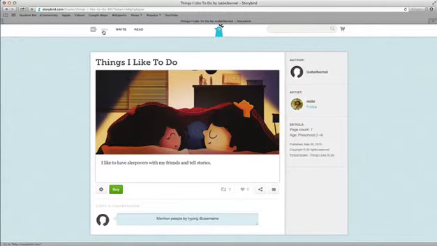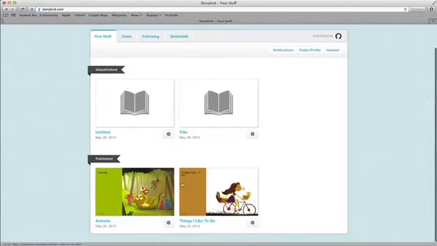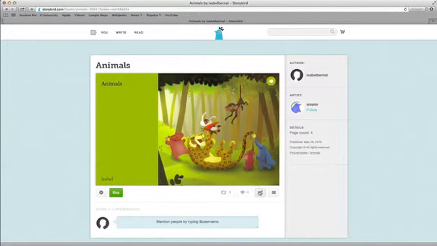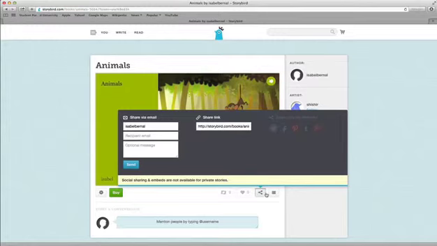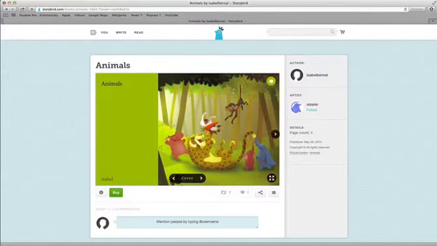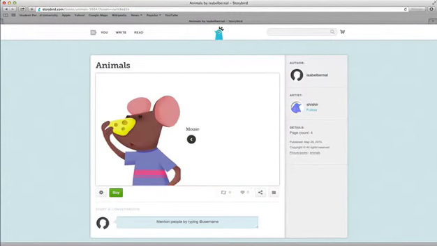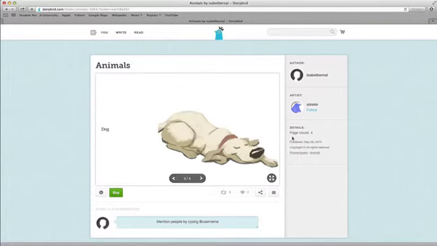Another example where I think you can use this tool is for kids, where you're able to send books to their parents. Create a book on, let's say, the animals, the one that we created. You are able to email this and share it with parents, so the students, maybe kindergarten or first graders, second graders, can practice at home, and parents are able to show them on their iPhone or iPads or any smartphone that they may have. They're able to see this book there, so they can practice at home reading what it is, or the parents reading to them, saying, oh, this is a mouse, showing the pictures. Basically it's just a book, but it's more digital now that children have access to electronics.